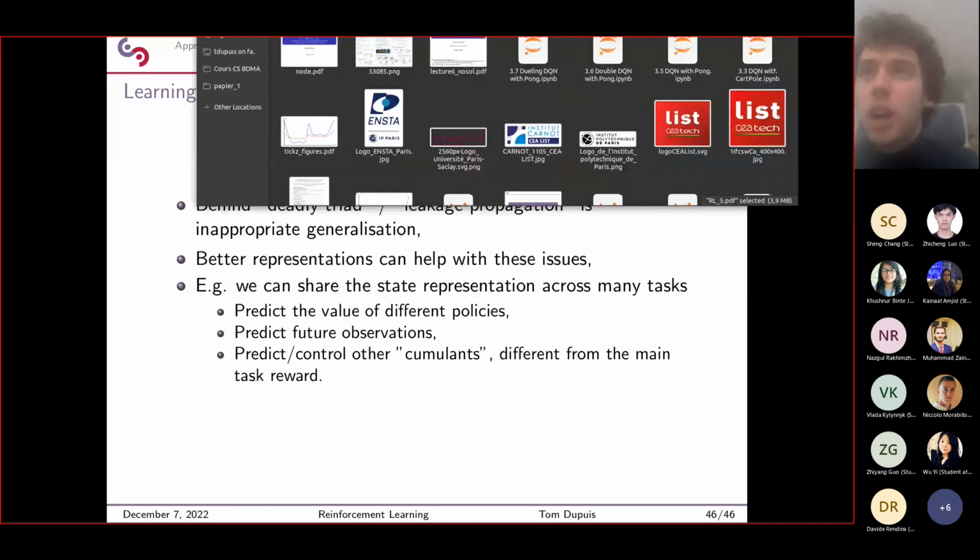So the TP will be on a Deep Q-Network. You will implement it. It's still very guided, like the previous TP. A lot of help, a lot of the painful things to implement are already implemented for you, so that you can focus on the most important and most interesting parts. And there are two environments: a little fast environment.